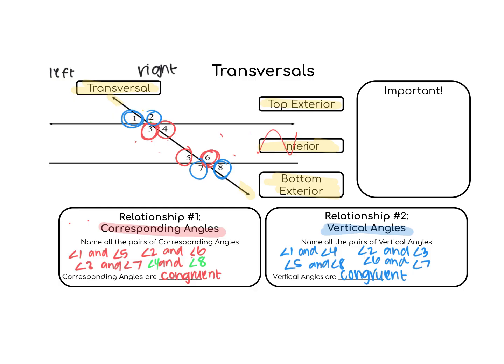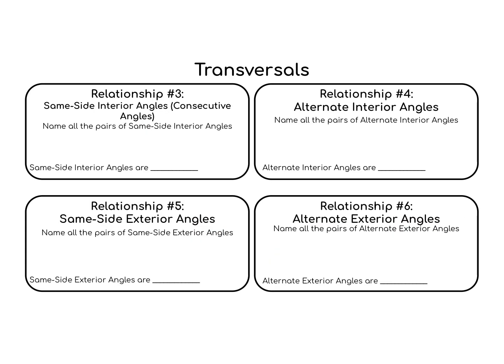Starting with the ones we originally had, we had vertical angles, which is one we know already, which is great. Those ones are congruent. They're opposites. Corresponding kind of match up, they align, and those ones are congruent. Going on to our next slide here. So we've got some more angle relationships to talk about.